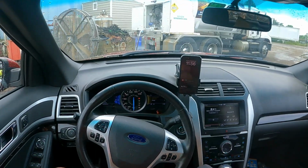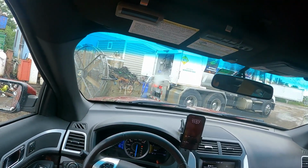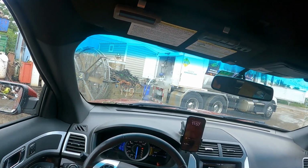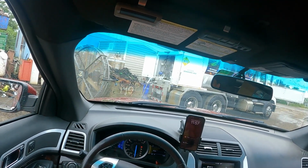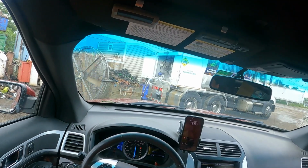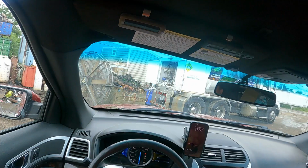We didn't quite make our 1,000 pounds of tin, but we're pretty close. And we still got work to do once we get home as well. We've already started doing some cleanup in the rain, and it's been raining on and off. Hopefully we can get the stuff loaded and unloaded before it starts pouring. But what happens happens. Hope you guys enjoyed the run today.